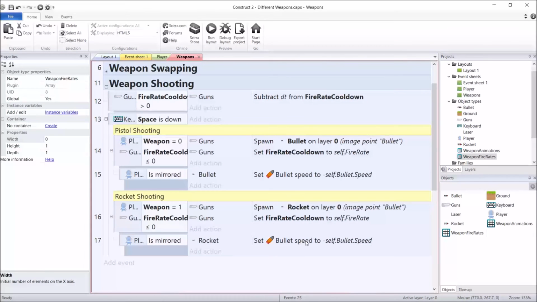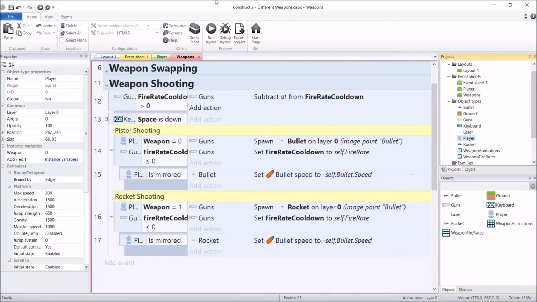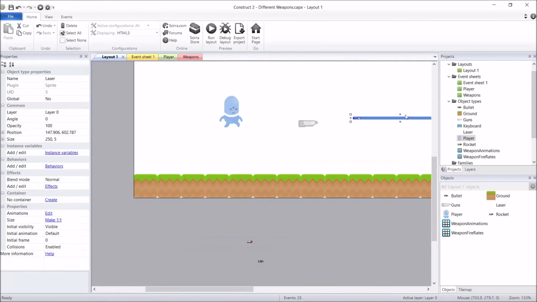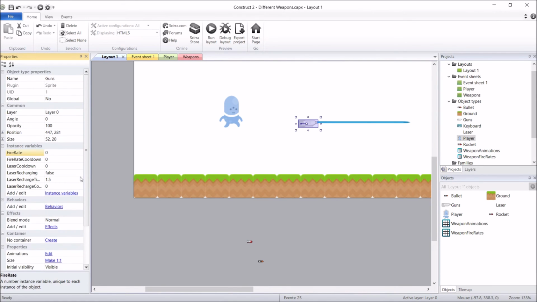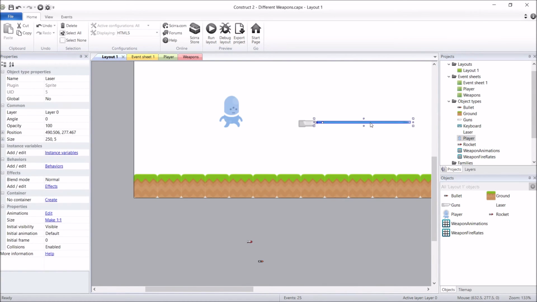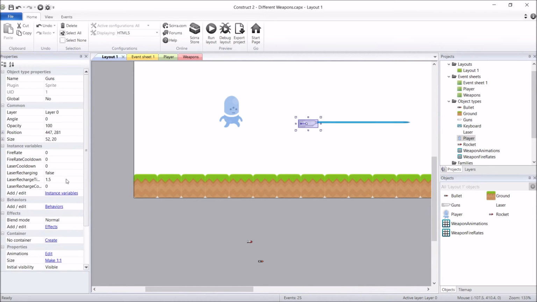This one is a little bit more complicated. He's got a lot more variables. So let me talk you through how it works. So the laser gets shot. So we spawn the laser out in front of the gun. The laser sticks around for how long the fire rate is. So if fire rate is 2, which we've done it initially, then the laser is going to stick around for 2 seconds. We then destroy the laser, and we have to wait 1.5 seconds to use it again.